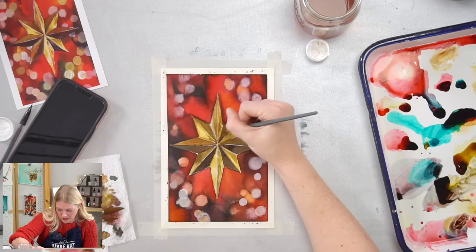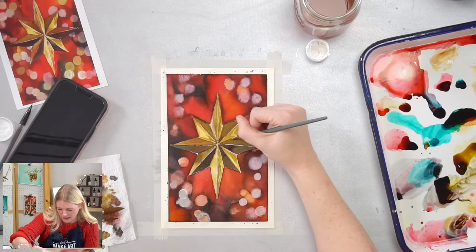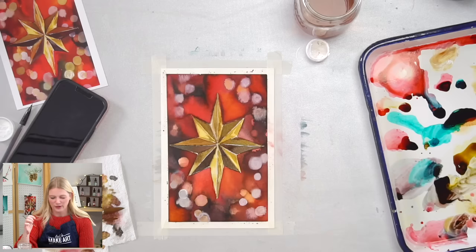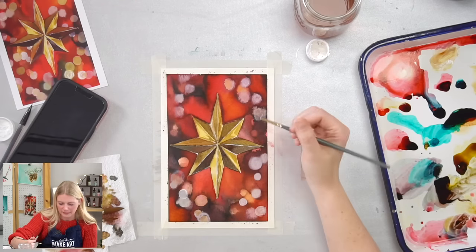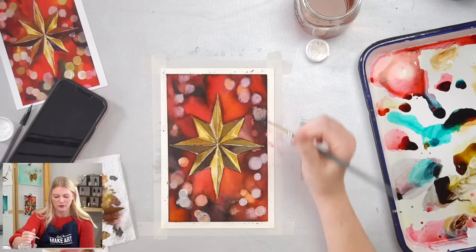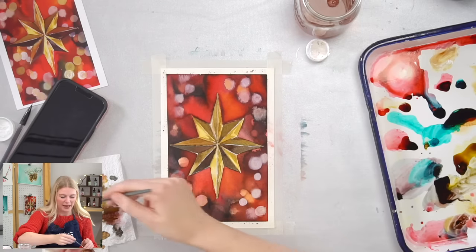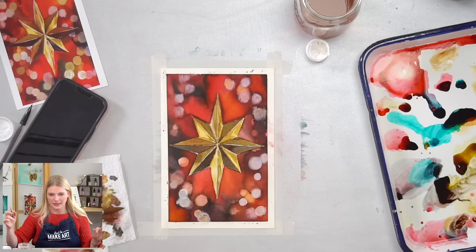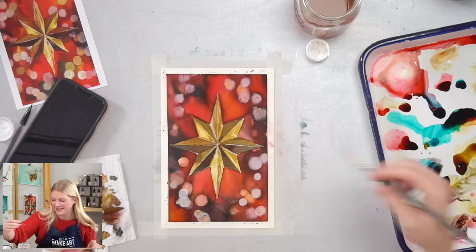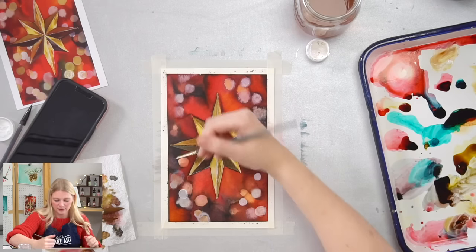Now we are, and I just want to say, we are working with such strong mixed values that, even though we try and keep it clean and tight, sometimes you just get a little bit of bleeding, a little bit of fuzziness. But this is where I encourage you to step back from your painting and look at it from far away instead of getting so upset at the imperfect edges, you know?